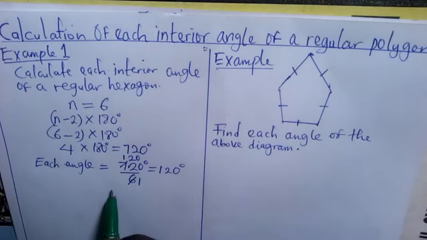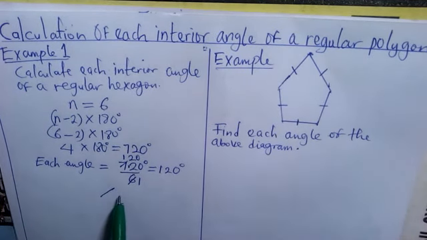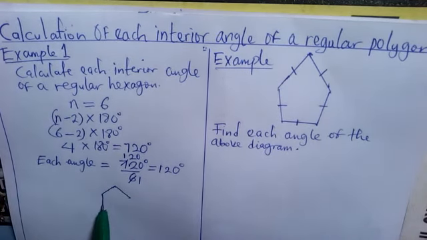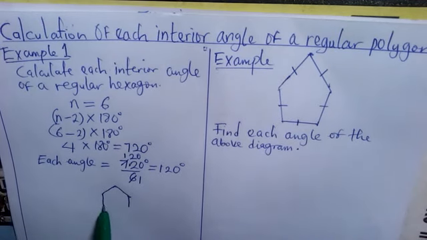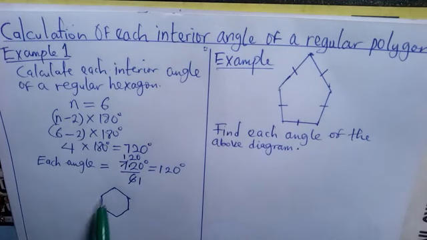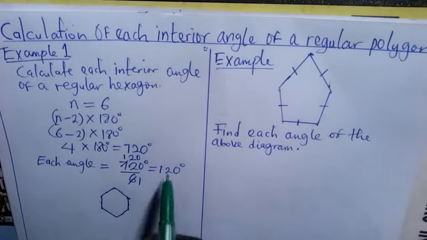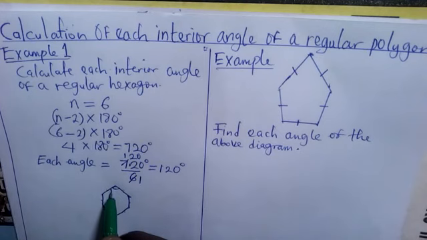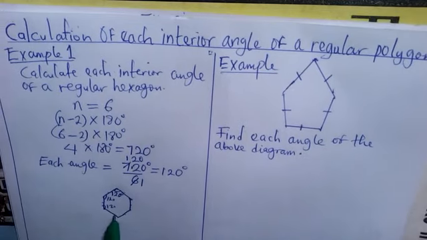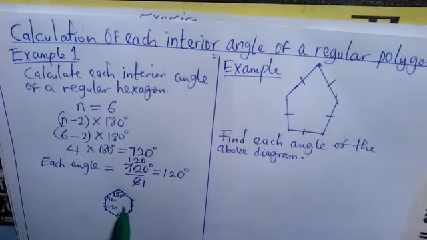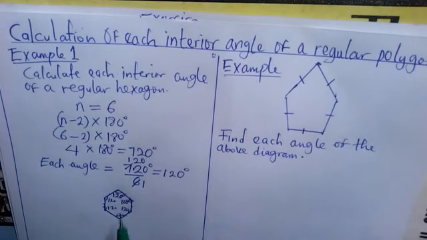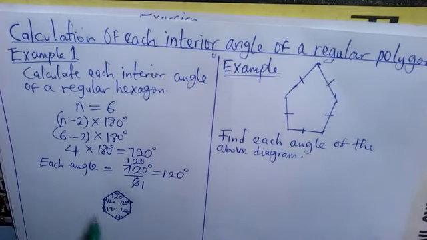And let me just show you what has happened. Look at the sketch. The hexagon is like this. It has 6 sides, 1, 2, 3, 4, 5, 6. Each of them, this angle here is going to be 120, here 120, here 120, 120 here, 120 here, and 120 here. What it's saying is this: by the time you add all of them together, it will give you 720. So we only calculate a single angle, which is 120 degrees.